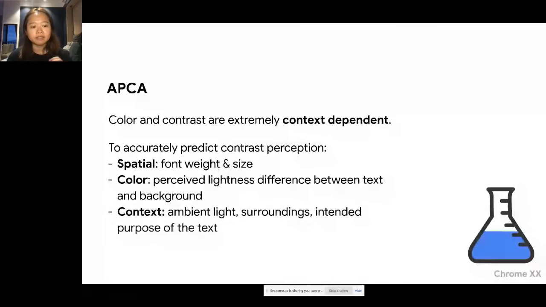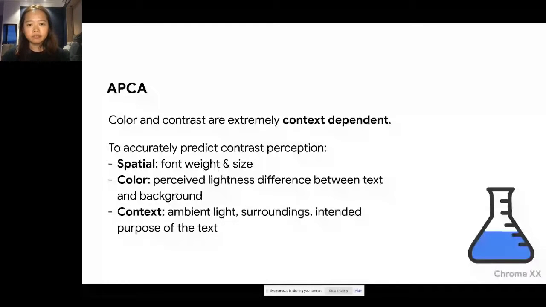And then the next thing is something we call context. Context means, what is the purpose of your text? Is it used in a header, slightly bigger, or is it just something like your trademark, for example, a small trademark icon, or is it an ambient line? And what are the other texts that are surrounding it? So based on all these three criteria, APCA actually uses these three to calculate the exact color ratio you should have for a certain text.